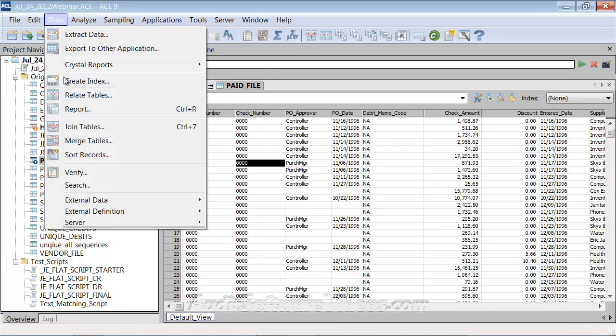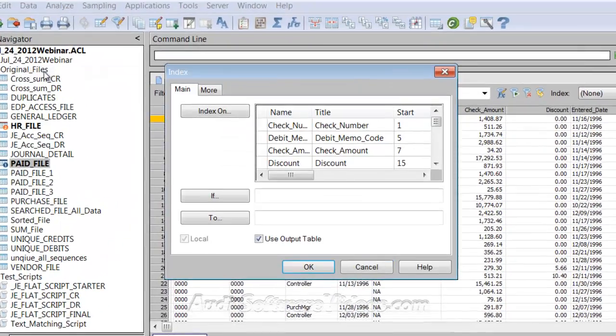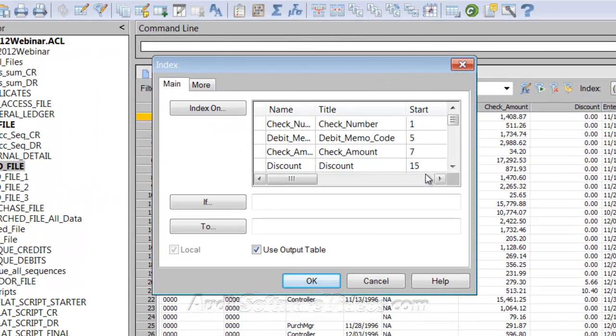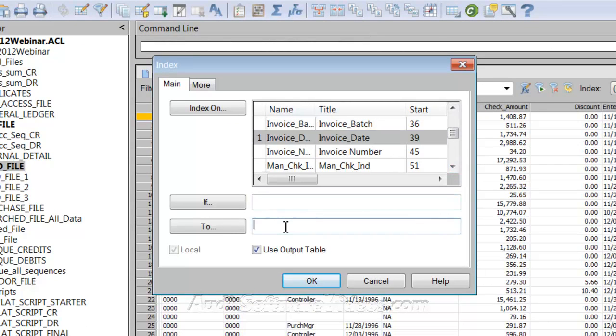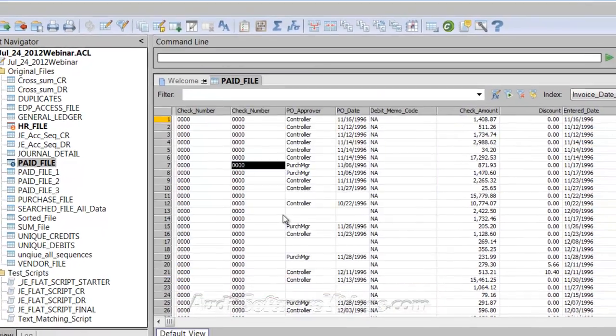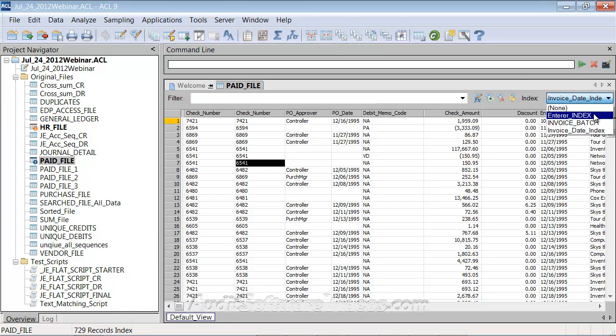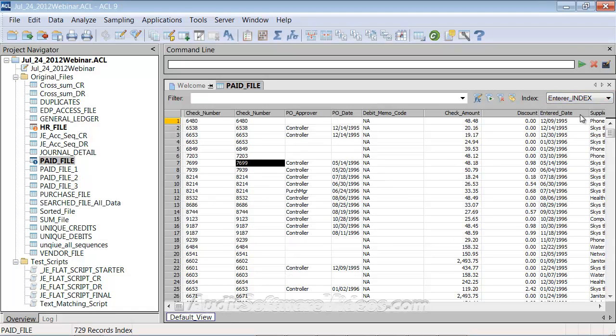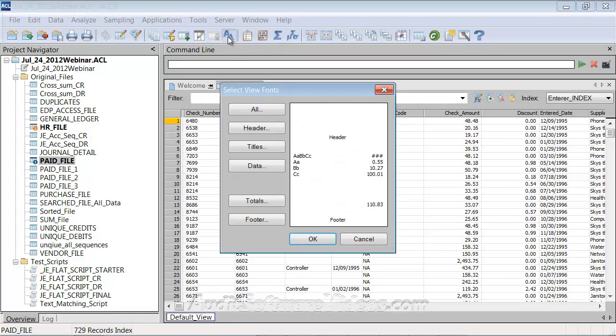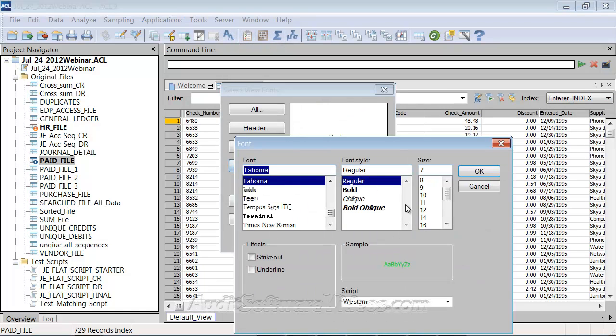I'm going to go Data, Create Index, and I will do an index on the invoice date, and I'll save it to a file called invoice date index. So now I have the invoice date index available. I've already created other indexes based on the enterer, so I can hit the enter button.